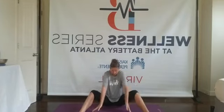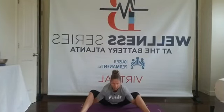But if at any time it causes any pinpoint pain in your shoulder, you're not going to want to continue to do that. You bring your hands out and just relax your hands here and gently lean forward. Hands pointing back, if you feel pretty good, you can start to straighten out your legs.